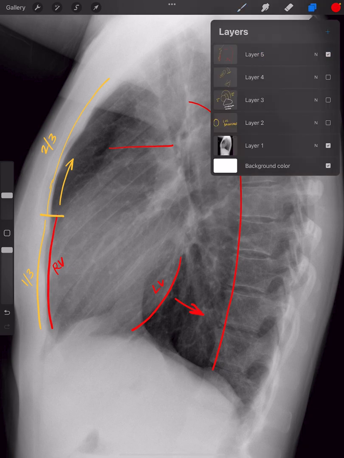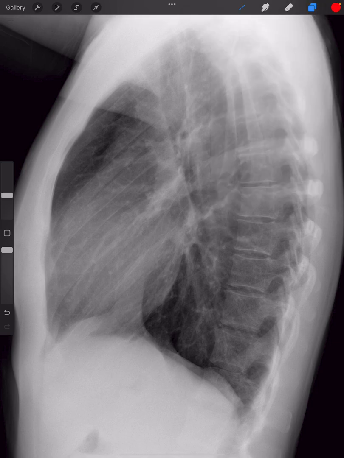The next thing I look at are the bones, and mainly on the lateral view, I'm looking at the spine. The spine and the vertebral bodies show up really well on the lateral view. So I'm looking back here, making sure that there are no vertebral compression deformities. And I'm looking at the sternum anteriorly here because a sternal fracture is virtually impossible to see on the frontal view. The lateral view isn't really good for looking for rib fractures, although occasionally you do see them. And then occasionally you also see fractures of the scapula. So here's one of the scapula right here, and then the other scapula is right here.